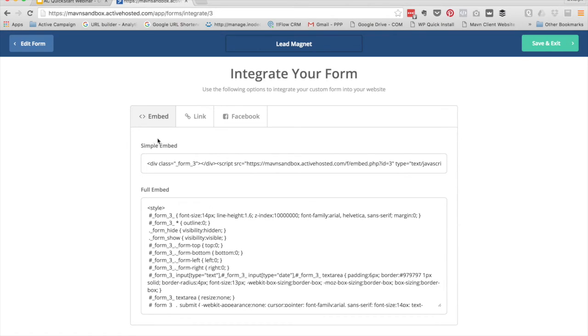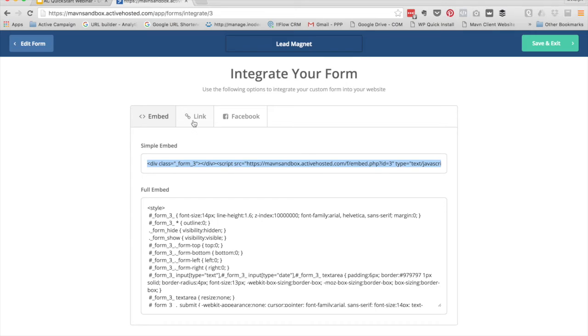And so you will come here. So there's a few different ways. If you want to stick it on your website, if you've got a WordPress website, that's really easy. You would come here. You could either do the simple embed or the full embed. I would say if you want to keep it simple and you don't want to touch any HTML, then grab this simple embed, press Ctrl+C to copy, and then you can insert that into your website, however you do that.